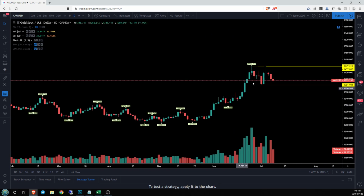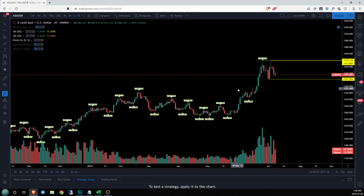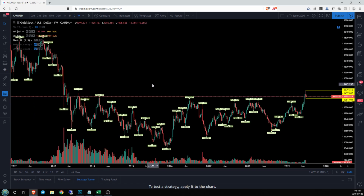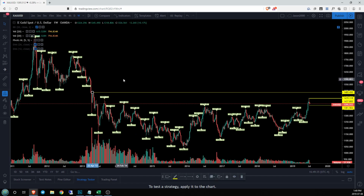Not likely that we're going to flush all the way to that level, but losing a major support is going to require us to spend some time in the area of 1350 to establish a new support. For resistance, should we suddenly somehow break over 1439, our next major area of resistance for me, I'm going to be looking for this high, 1485. Let's turn our magnet on, make sure we're getting the right 1488. Let's just call it 1488. That would be a good resistance.